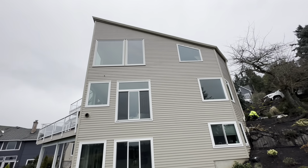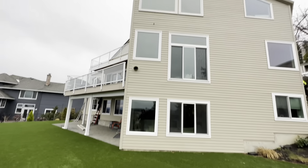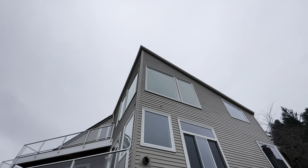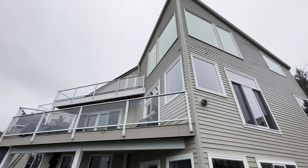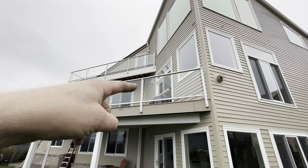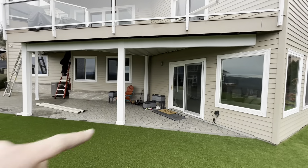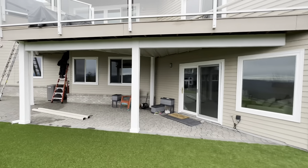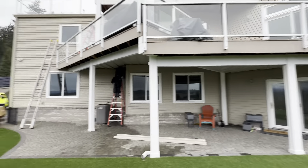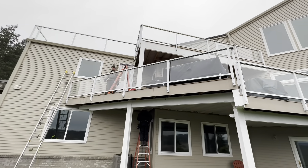They put the roof on top of it so we had to cut it out. One, two, three, four stories at the peak — that was not cool. We're also doing a downspout over there. We're cutting through that deck, and one more downspout around the corner. So they're going to have a leaf trap over there. One more downspout we're doing right there.